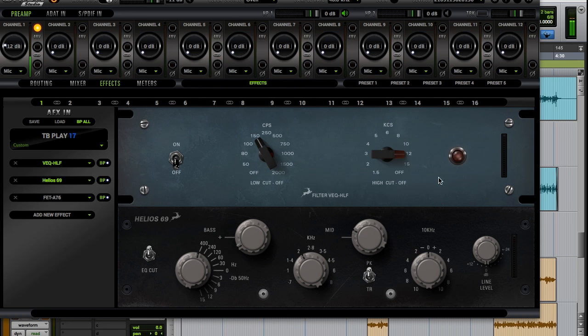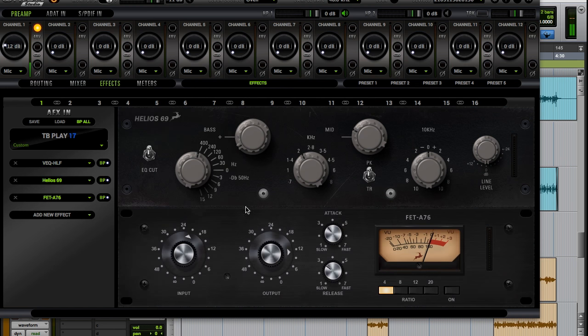So I made my choices of effects for this acoustic guitar. I used first of all a filter, this HLF filter, which sounds pretty good. It's a tube filter, and I removed the rumbling and some top end from this acoustic guitar. Then I added some harmonic content using the Helios 69 emulation of the famous equalizer on the great console at the Olympic Studios in London, and just added some crunchy sound at 400 Hz, and then I made the dynamic of the track consistent using the 1176.